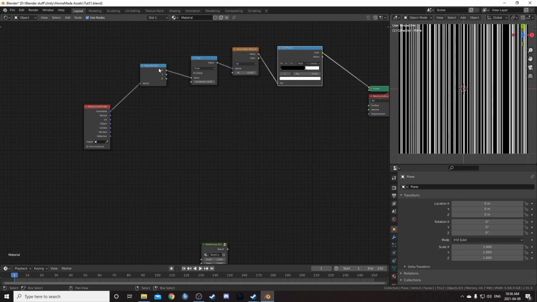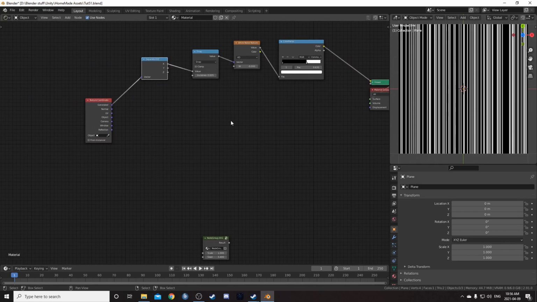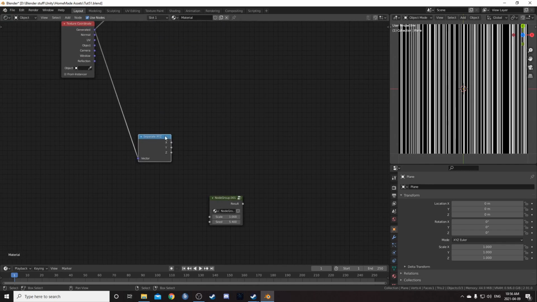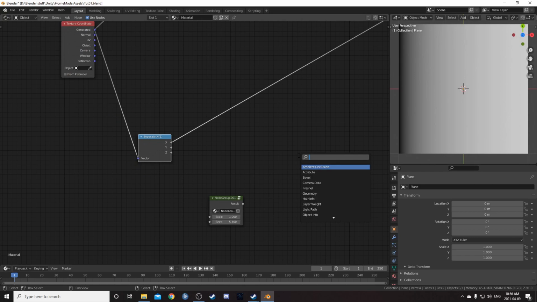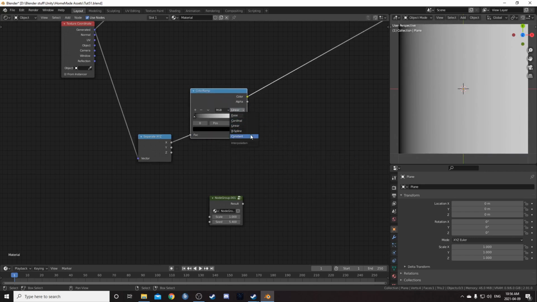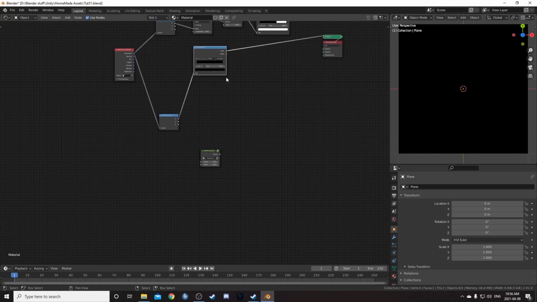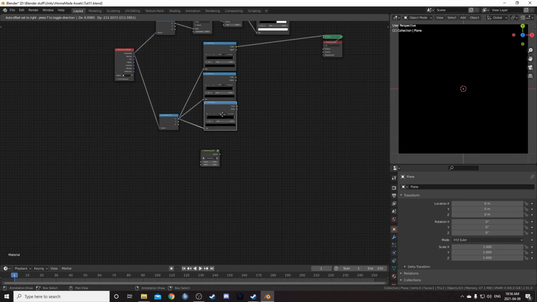Next, I'm going to duplicate this separate XYZ with Control-Shift-D so it remains attached to this texture coordinate node here. And I'm just going to get the preview coming out of X with Control-Shift left-click, and I'm going to bring in a color ramp. We'll just place this right here. We'll change this to constant, move this up a little bit, and I'm going to duplicate this twice while leaving it attached to the X output there. So just like this, once, twice.